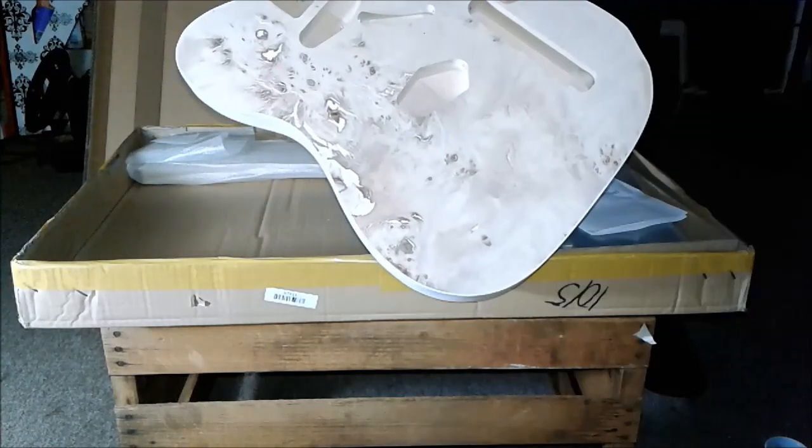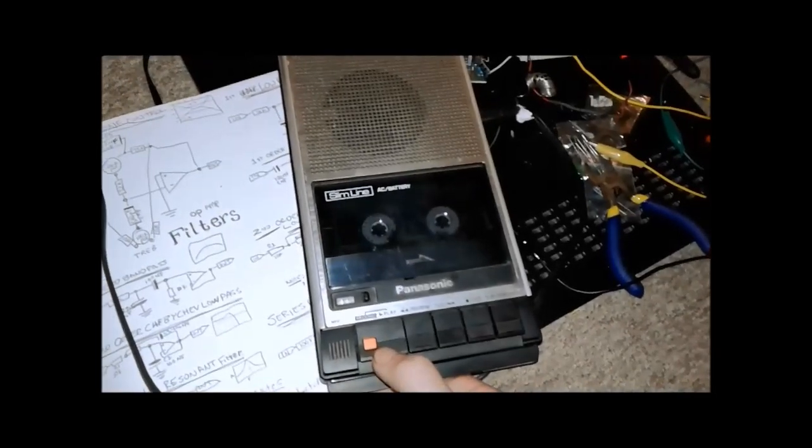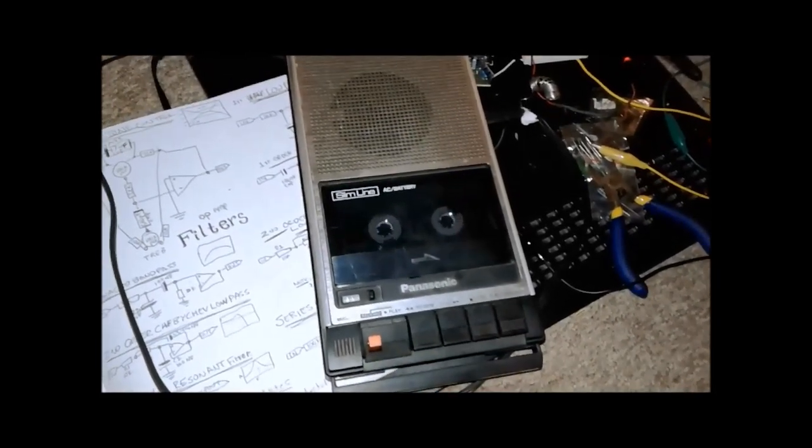What about that? Dang, that's a pretty guitar.